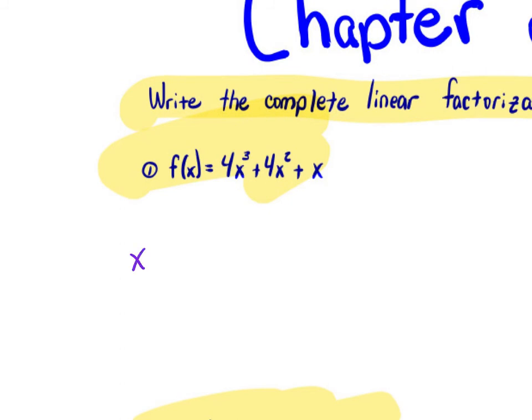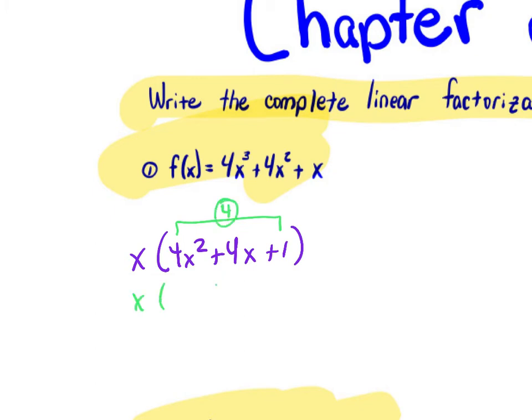If I take out the GCF of x, I'm left with 4x squared plus 4x plus 1. Well, if I factor this, a times c is 4. What times what gives me +4 when I multiply and +4 when I add? It'd be x plus 2 and x plus 2. Now, since our a term is not 1, I have to put that 4 underneath. So this becomes 1/2, and this one becomes 1/2 because it simplifies a little bit.